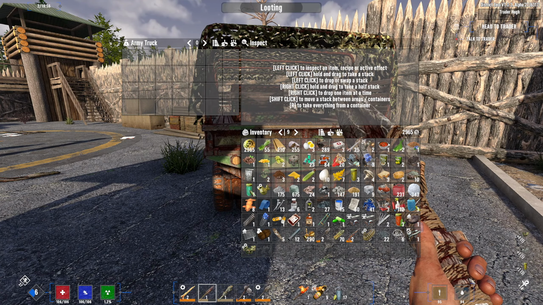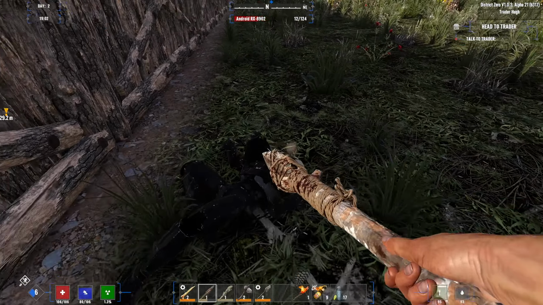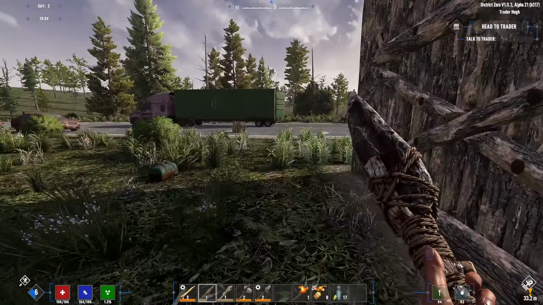So, I'm gonna dump in there what I don't need right this second. Let's go out here. This is just Trader Hugh, but I don't want you wrecking these walls. See what Trader Hugh has.